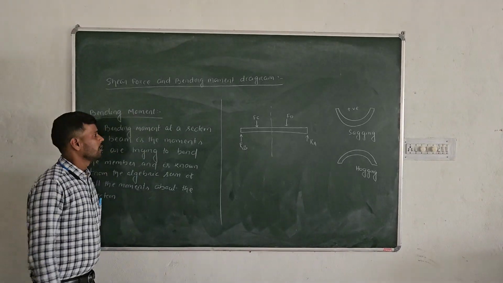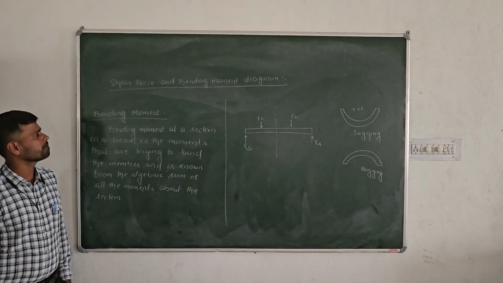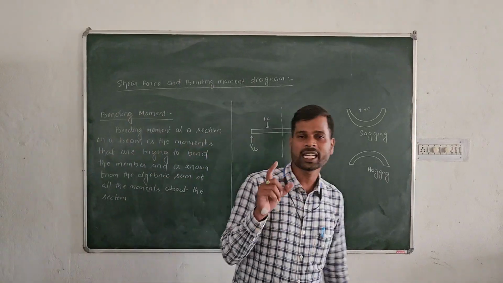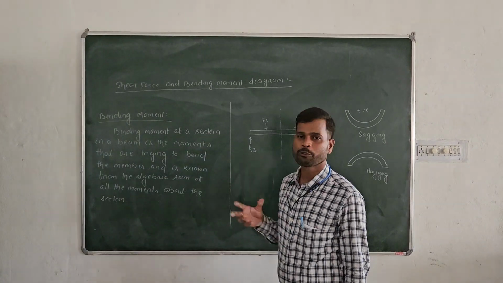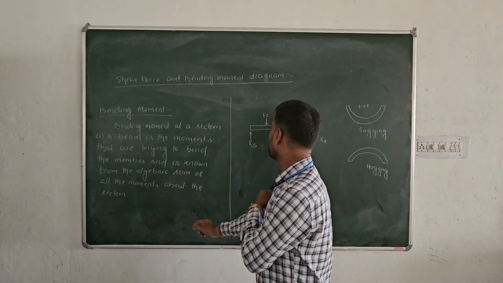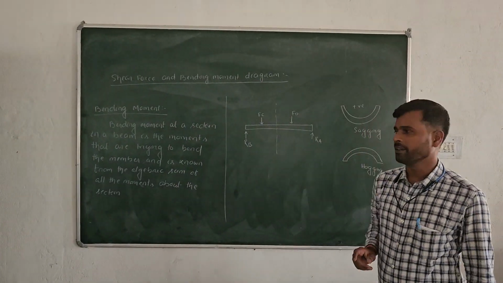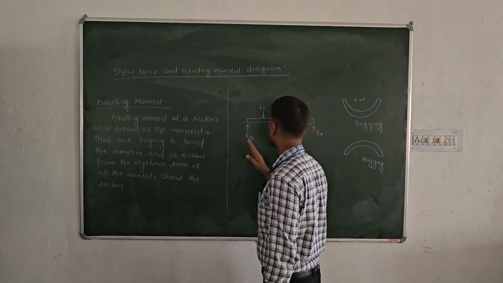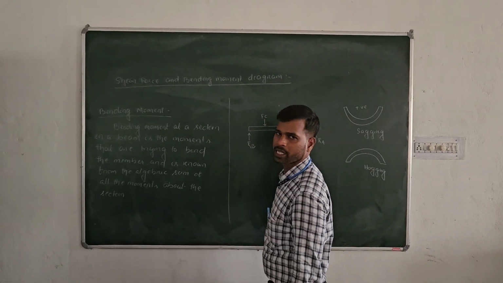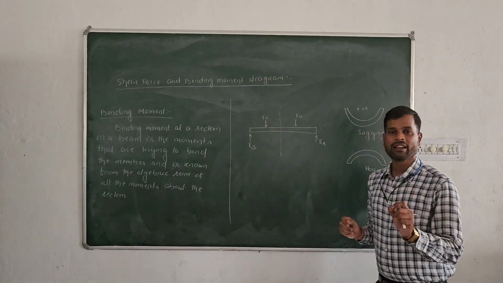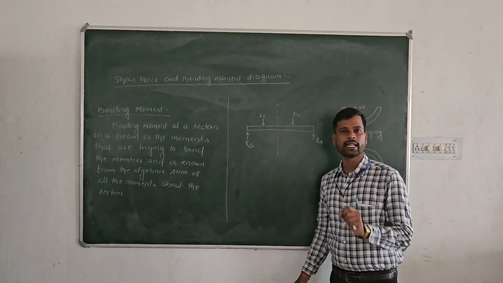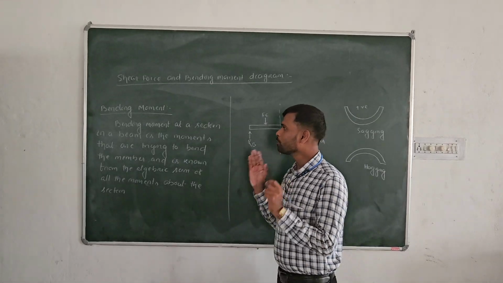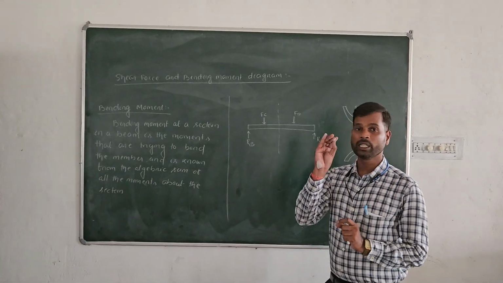So next is, what is bending moment? Bending moment at any section in a beam is nothing but the moments which are trying to bend that beam. If we tell it qualitatively, as you know, every force has a rotational effect. So if you see here, a beam is there, two support reactions are there, RA and RB, and two forces are there, FC and FD. Each and every force and reaction has a tendency to bend the beam about any section. That tendency to bend the beam is called the bending moment, if we tell it qualitatively.